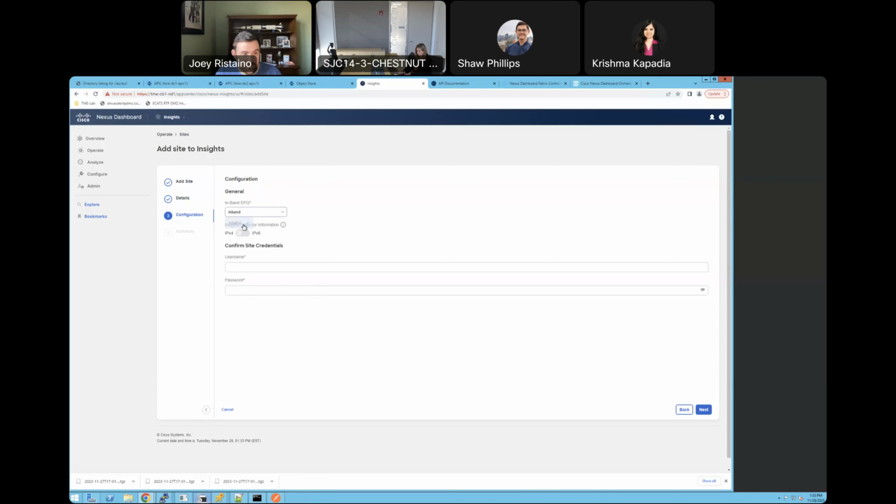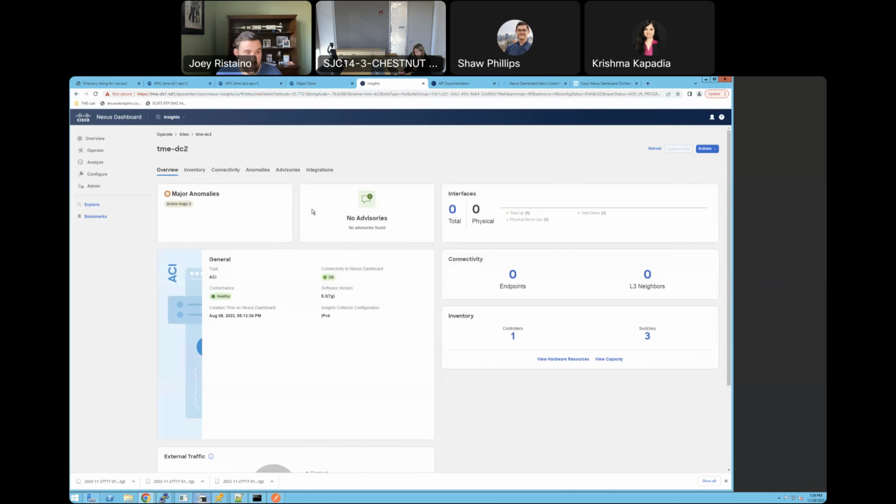We're going to give the credentials so that we can authenticate to this APIC. We need to query the API. We need to do some auditing of the configuration for compliance and other features. So if you give the credentials, whether it's a domain or not, we can onboard the fabric. So after we view all the information and say everything looks great, we'll go ahead and onboard it. And after you do that, you'll start to see here that telemetry is going to start being streamed to this fabric. Now it's going to take a little while for the telemetry to show up.